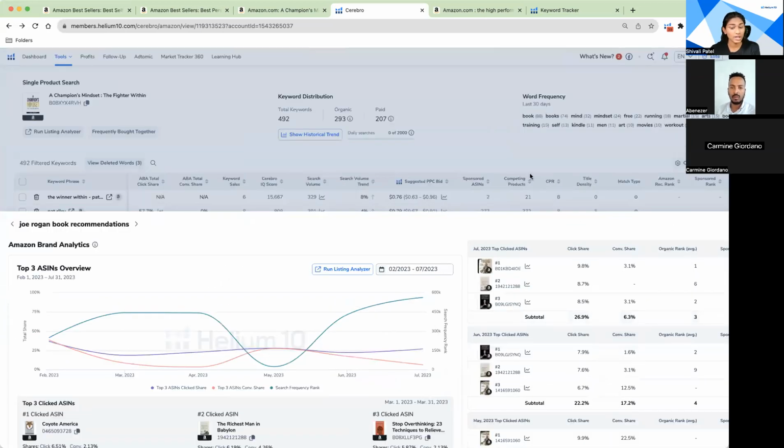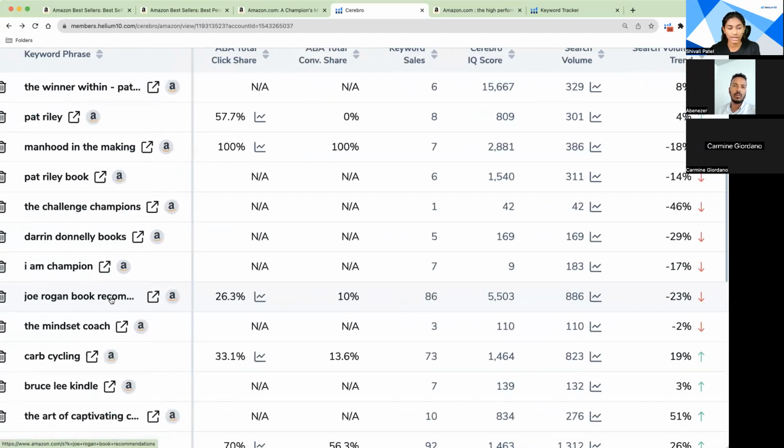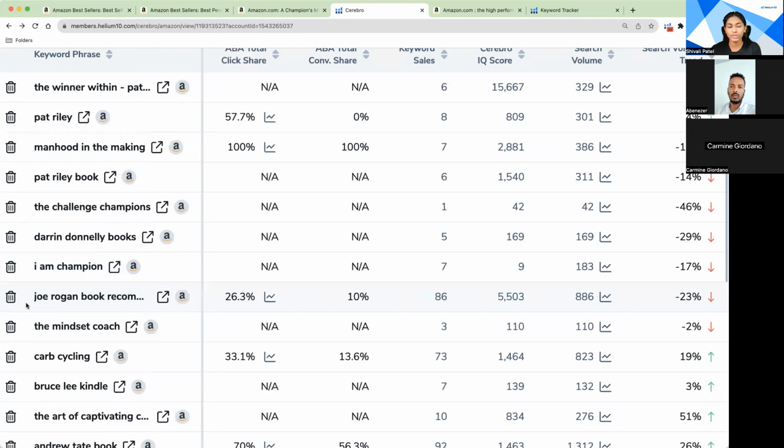So maybe if you did go in there and you did actually start sponsoring ads for this or running organic ads, or maybe you even included this on the back end, right? Your 7 keyword searches that you're given in the back of KDP, you can go in and maybe input something like this. Although I recommend being really, really smart with those 7 keywords. Of course, you want to optimize for space. But if this is something that you want to maybe split test, this could be one of those things.